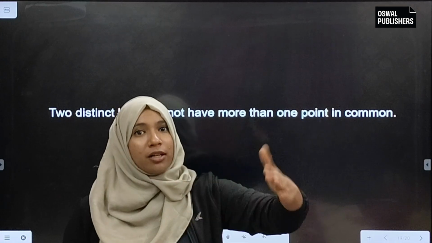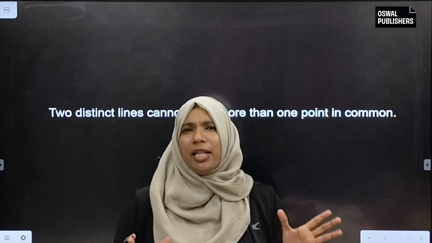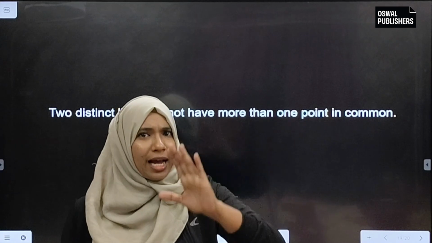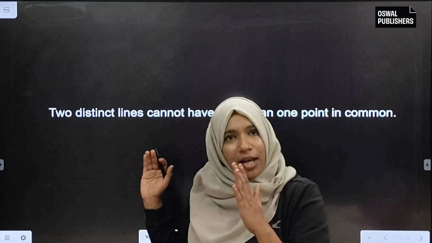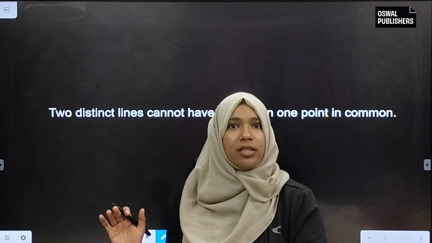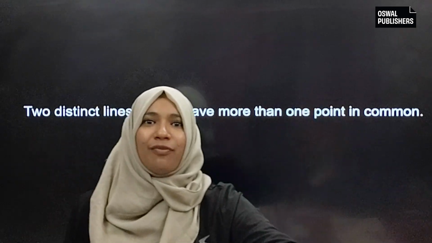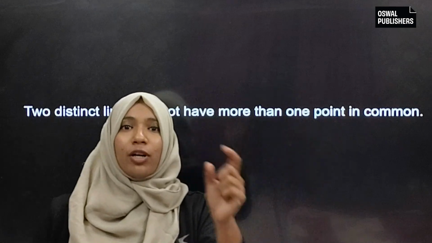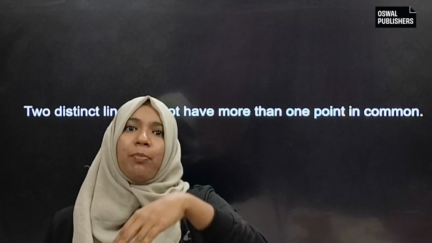I am assuming the contradiction of the stated theorem. If I assume the contradiction of the statement, then one of the axioms given by Euclid contradicts it. An axiom is a universally acceptable truth. It needs no proof. I am taking that there are two distinct lines that have more than one point in common. But this axiom will contradict the statement I assumed. Who will contradict what I assumed? One of Euclid's axioms will contradict it. And that axiom was: only one line can pass through two distinct points.